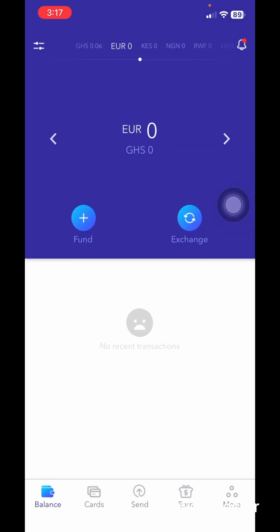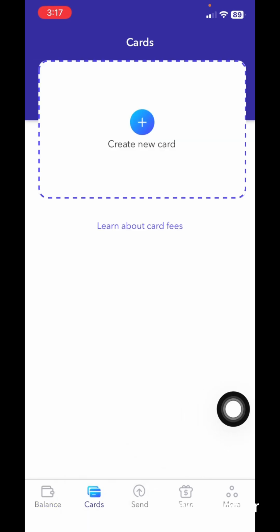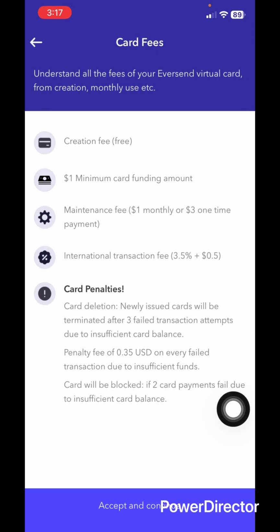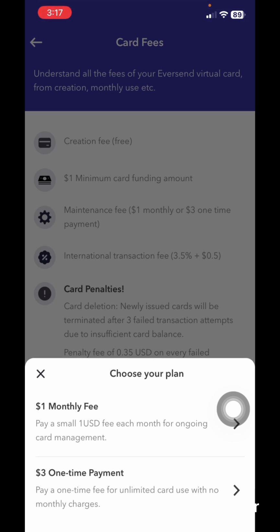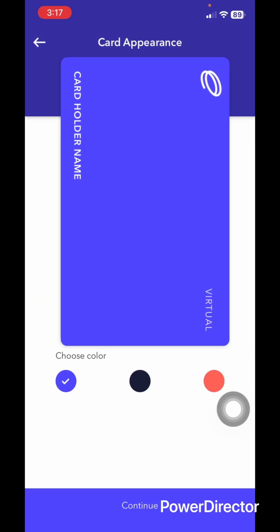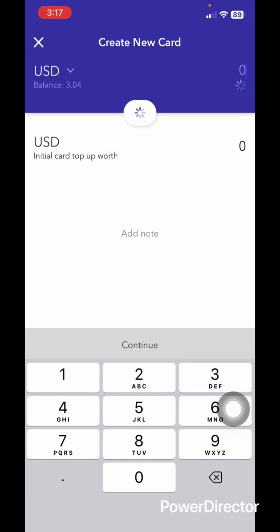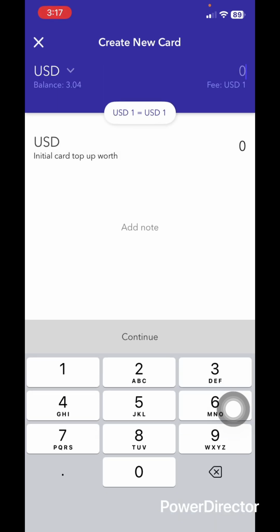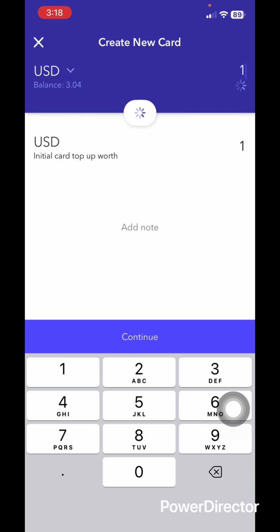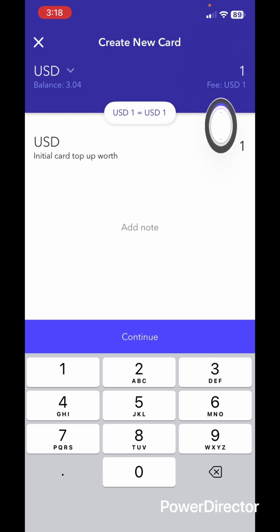So I'll repeat the process again. Go to card, create new card, accept and continue. Now select the monthly fee of $1. Now choose the color of card I want. I'll enter $1 over here, since that's the amount I'm going to pay for the card creation.